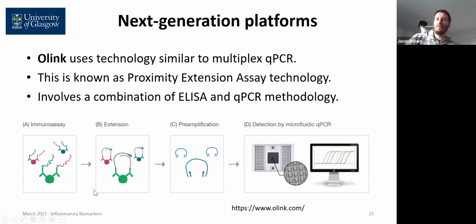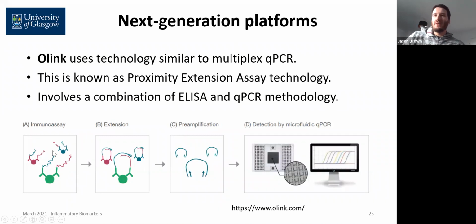But basically, what happens is that you have antibodies that are specific for the protein in a very similar manner to the ELISA protocol. But at the end of those antibodies, you will have nucleotide bases, oligonucleotide bases, attached to the end of the antibody. So if that protein of interest is present within your clinical sample, then you will have attachment of the antibody in the same way as you would in an ELISA. And then if that is the case, you will have presence of these nucleotide bases, this kind of tag on the end of the antibody, present within a given well.